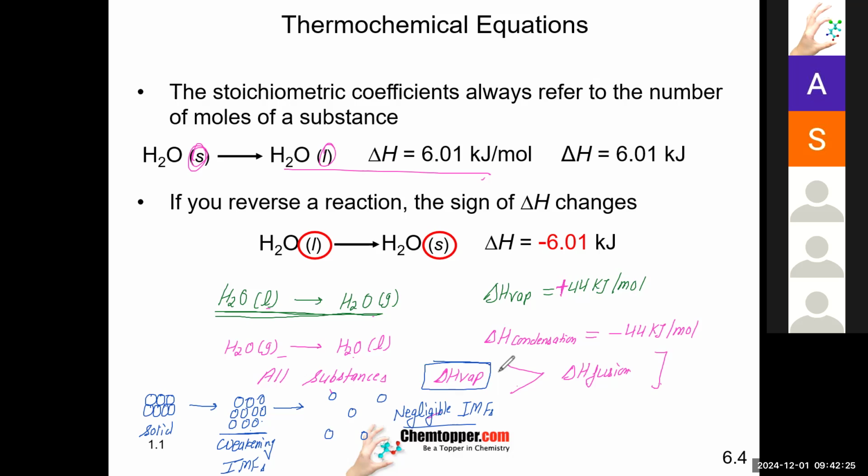Is this question answered, children? So please write down this question. This is a question. This can be answered based on the picturization of the IMFs. Solids have very strong. Liquid has strong IMF, but slightly weaker than solids. But these gases, they have negligible IMF. I know it. Theoretical value.